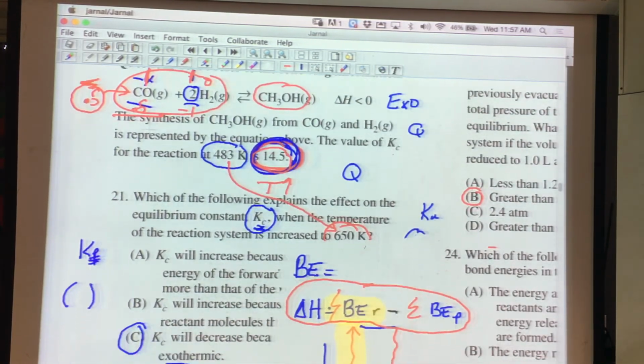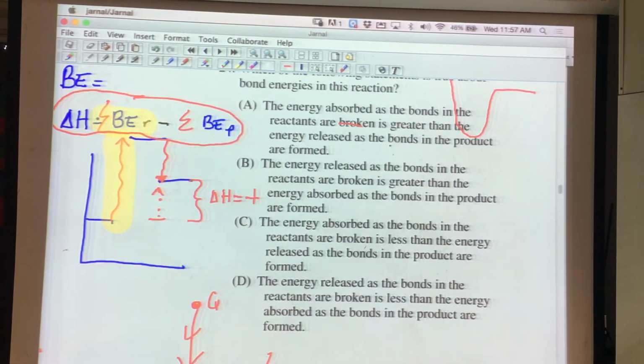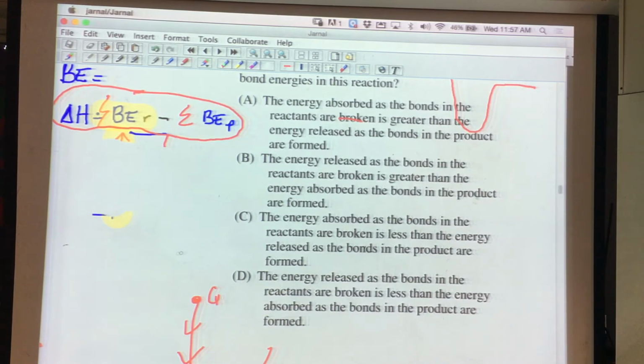Delta H is negative, so I drew one that was opposite, my bad. So this is exothermic. If it's exothermic, bad Grotsky, I drew an endothermic one. So let's do that. Okay, let's do an exothermic one. It looks the opposite. I guess I could have done that, but hey, I'm tall.